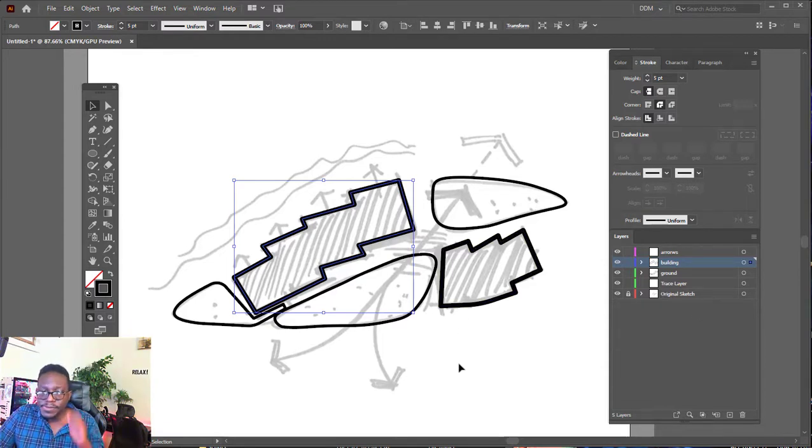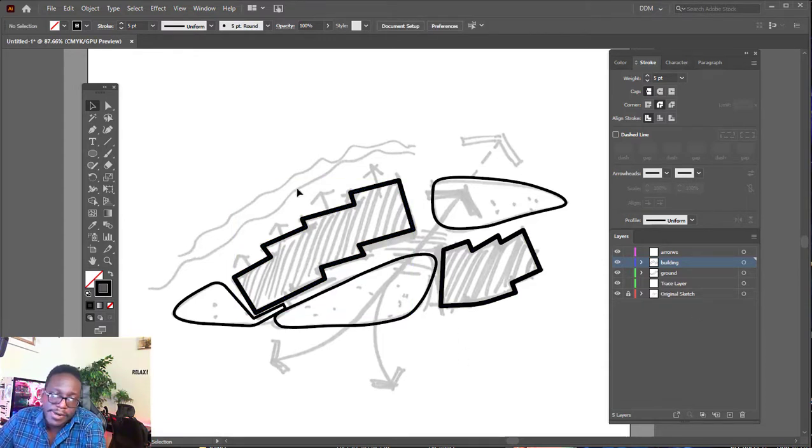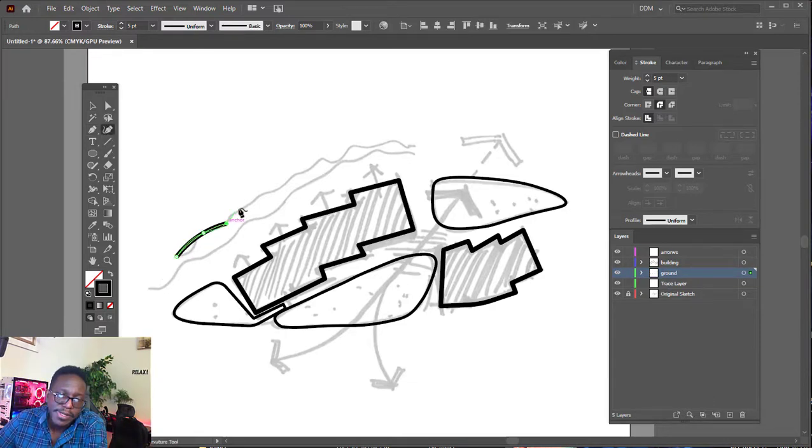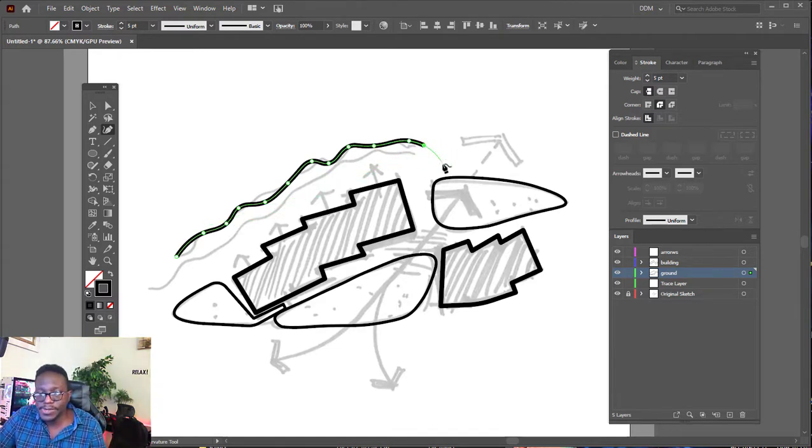All right, good. Now let us get this curved line in, and this should be pretty straightforward. We probably can use the curvature tool, and let us go on the ground layer before drawing this, and we're going to use the curvature tool and just kind of get this curve in. This is obviously representing something like water or something organic, so we don't need to worry too much about that accuracy. Now to finish, I'm going to press escape, and I'm going to draw another one here.